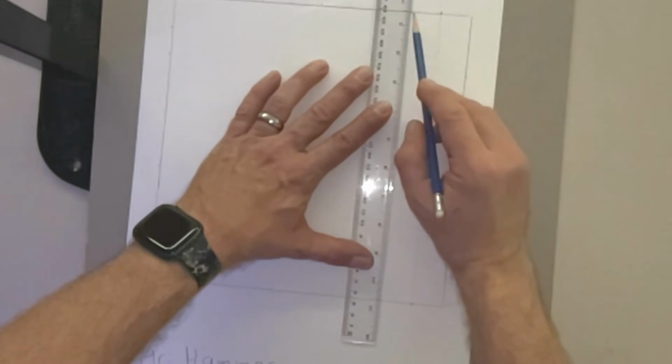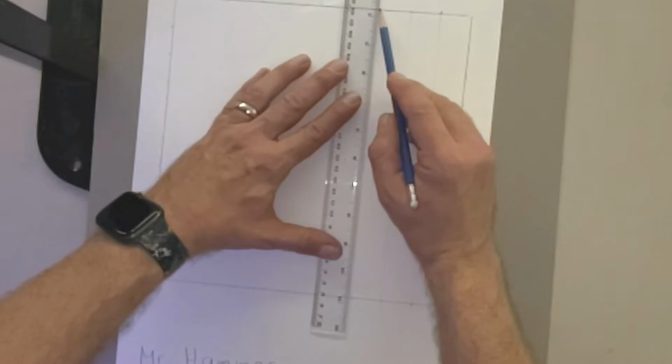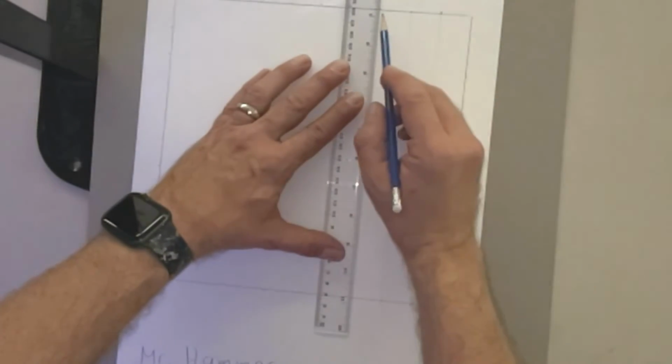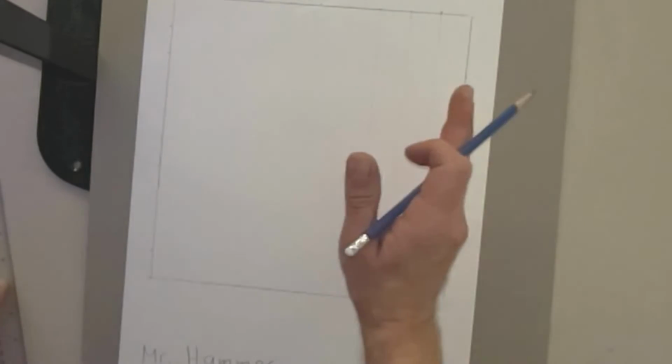I'm gonna have to readjust that. And then I'm going to draw as lightly as I can. Line up the top, line up the bottom, check again, lightly as I can. I'm gonna do all of these vertical lines connecting from top to bottom, and you'll check them. If they don't connect to the tick marks, you need to erase. If it's dark, if it's as dark as your outline, you need to erase.